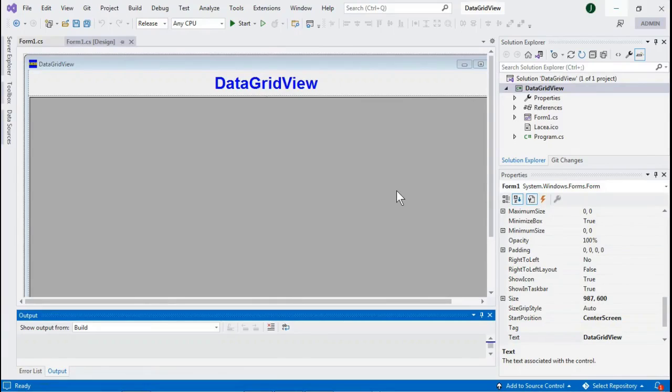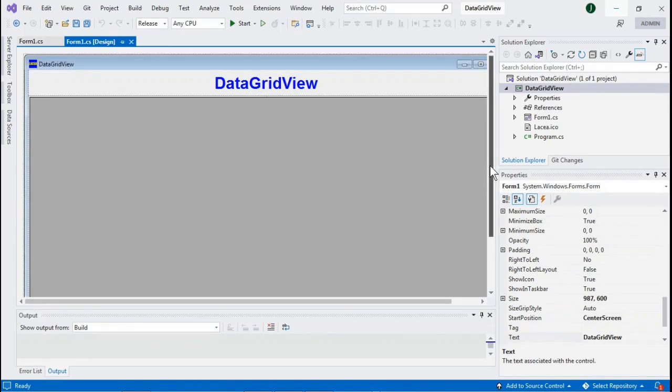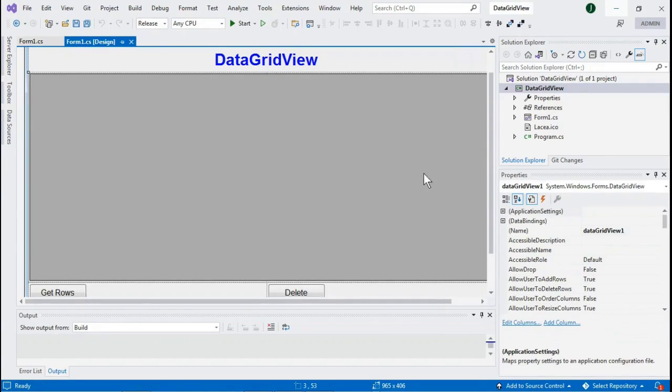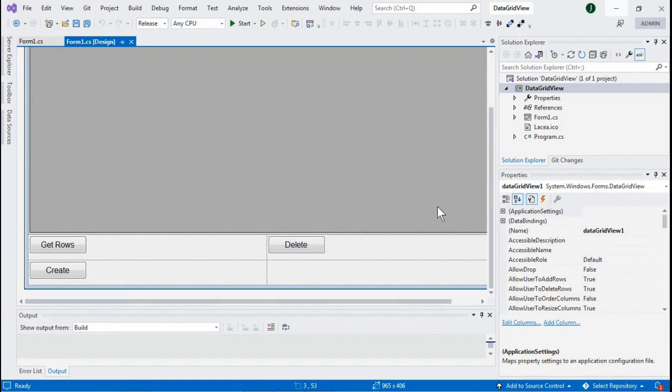Ladies and gentlemen, let me show you the Windows Form app .NET framework that I made applying the data grid view GUI control. In this Windows application, inside the Windows form, I place a data grid view, which is this one, and then I place also some buttons, namely get rows, delete button, create button, in a table layout panel.